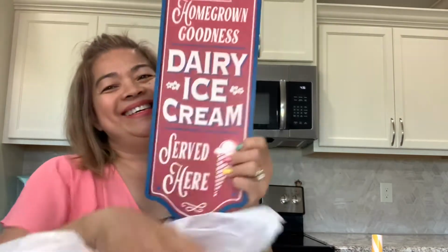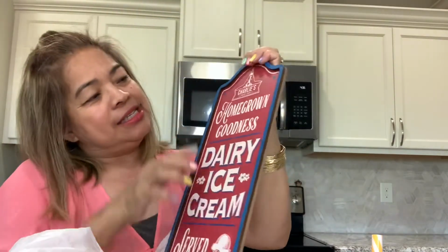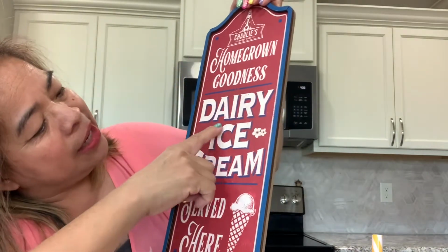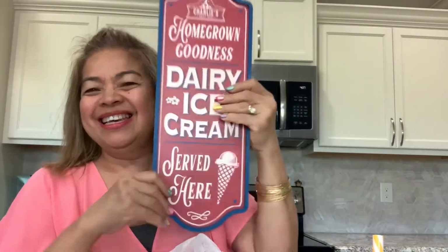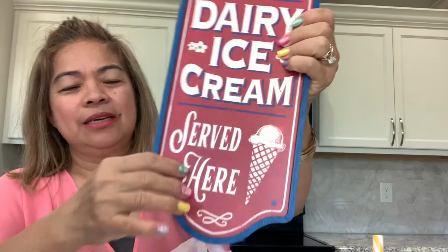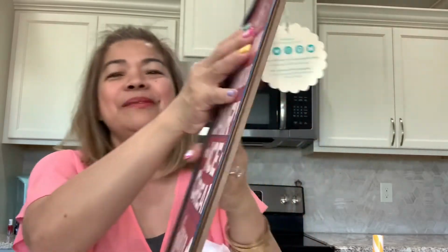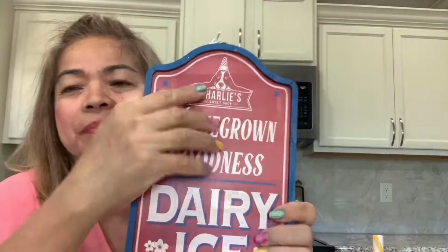What do you think about this, guys? So cute too. This is the Homegrown Goodies dairy ice cream. Nice. I love ice cream. Wow. I like the poppy at the top. Okay, let's proceed to another one, guys.